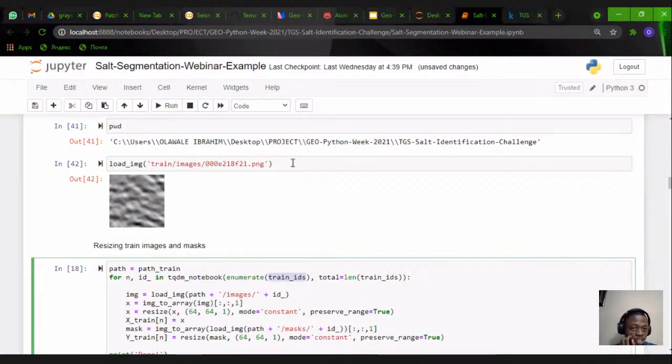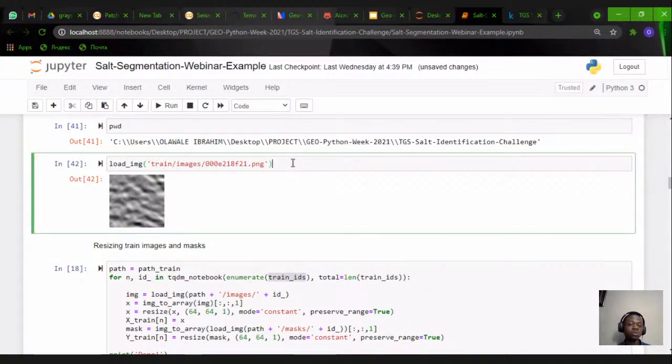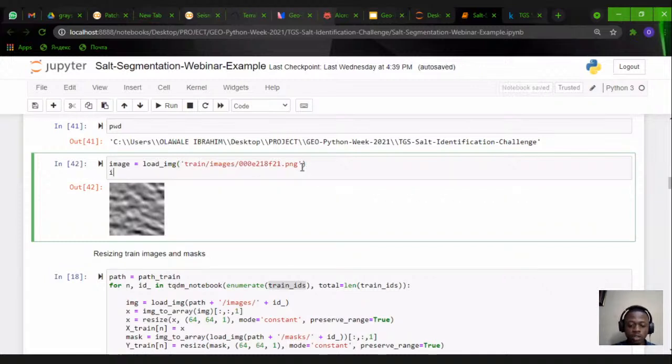After loading the image, we can work with this actual image data. We need to convert it to a numpy array. Like I said, images can be represented by a matrix of values, because each pixel in this image corresponds to a particular value that makes us able to see this image on the system screen. After loading the image, it was converted into a numpy array making use of this line of code. So let's just do that. Let's call this image equals to, and then converting it into an array.